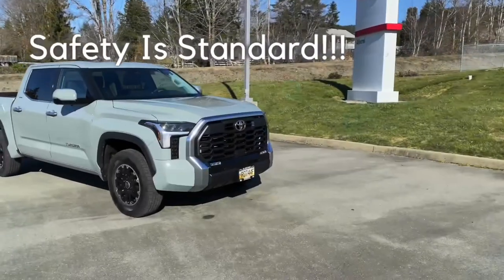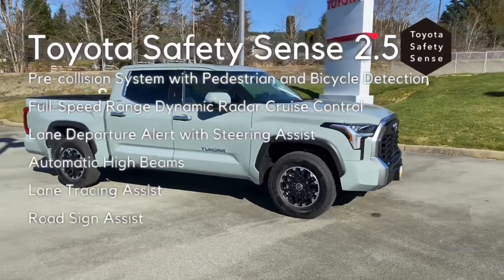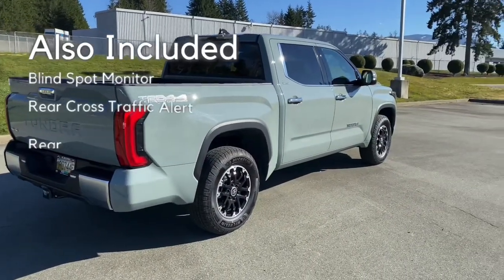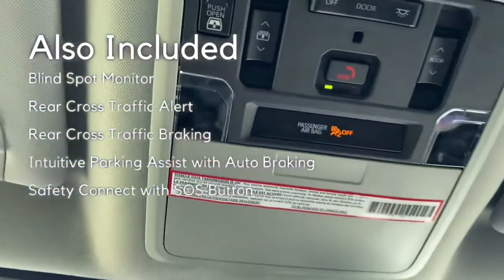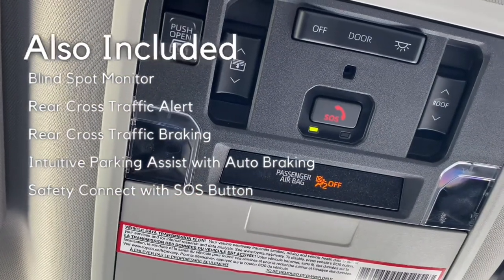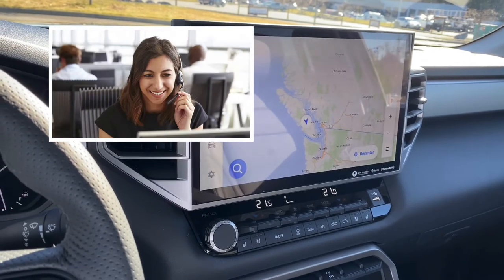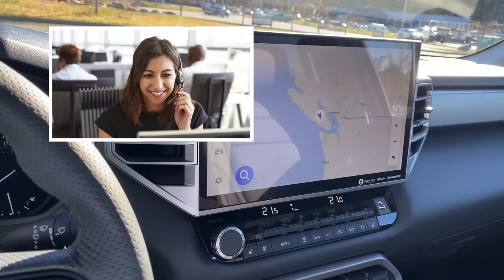Safety is standard with Toyota. The all-new 2022 Toyota Tundra comes standard with Toyota's latest Toyota Safety Sense, which includes active safety features designed to keep you and your passengers safe. This Limited TRD Off-Road model additionally has built-in blind-spot monitoring, rear cross-traffic alert, rear cross-traffic braking, and parking assist with automatic braking. One other standard feature is Toyota's Safety Connect system with an emergency SOS button that will connect you to help when needed. Safety Connect offers peace of mind and reassurance when the unexpected happens — a 24/7 emergency response agent can quickly dispatch emergency services to a vehicle's exact location and even assist in locating a stolen vehicle.